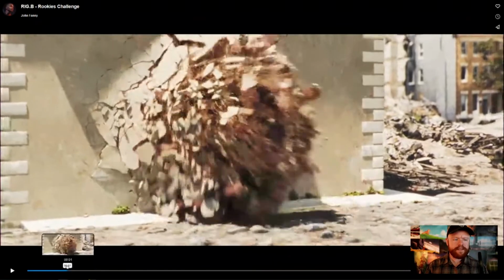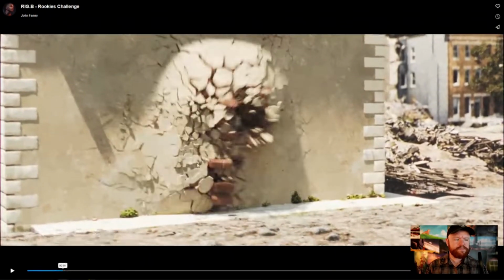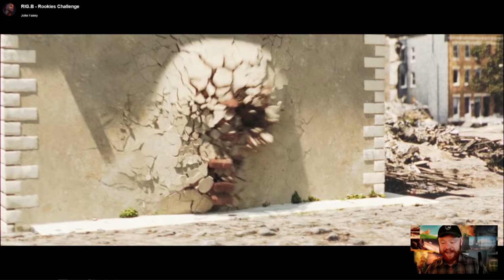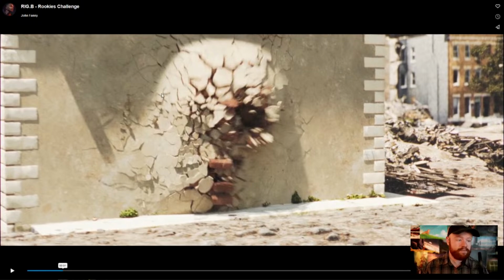One thing I would do, though, is try breaking up this Voronoi pattern even more. It's really not bad. There is breakup, and this is better than your typical Voronoi pattern. But it still just doesn't feel quite like a plaster wall at the moment. That's just because of the shapes of the medium and large pieces. Now, you could try getting away with some Booleans with this. That works okay. Usually, if you have Booleans, you can get away with that maybe once, and then you fall back to Voronoi after that first fracture. So that could be something to consider here.